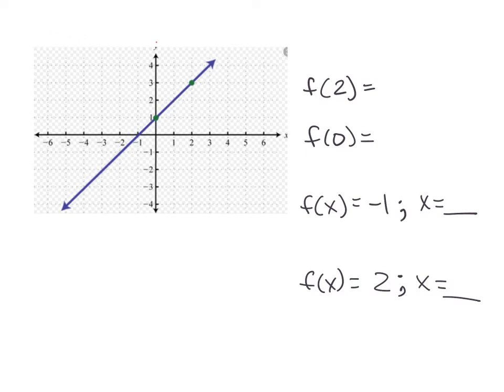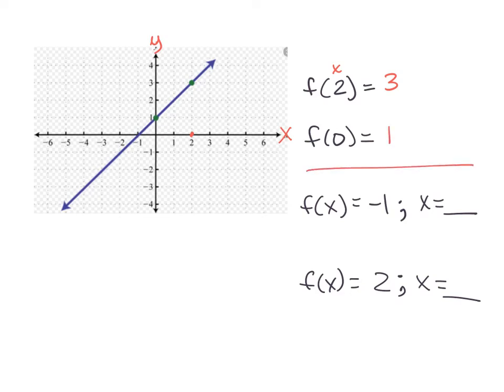So remember, this is the x-axis. So these are your x values going this way, and this is your y-axis. So these are your y values going this way. So when it says f of 2, this means when x equals 2. Here is where x is 2, and you look at the graph, and you see right here is 3. So f of x equals 3 when x is equal to 2. So again, when x is 2, y is 3, or f of x is 3. When x is 0, y is 1.